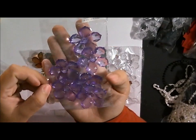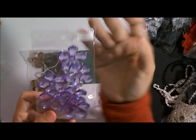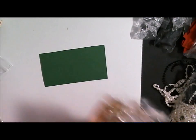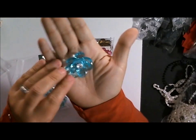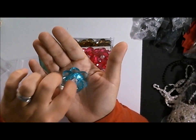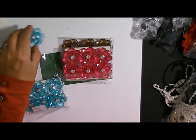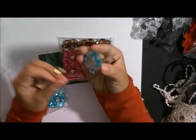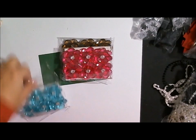Look at this - gorgeous, ginormous flowers. You guys saw the smaller version of these earlier; now there's these giant versions and these must be at least an inch and a half. Really beautiful - they're purple and have coordinating centers. Then she has some that are a little smaller but these are double layers. Look at this - it's two layers: the base and then the layer on top, and then there's this beautiful faceted rhinestone in the center. What's awesome is this has a metal base, so you can just glue it on a ring base, put it on your finger, and have that be your ring. Gorgeous - I love this!